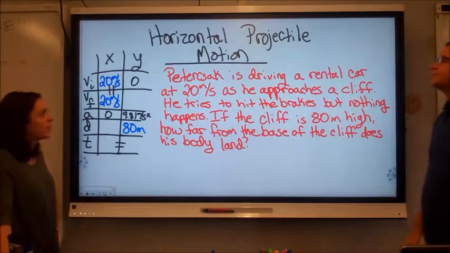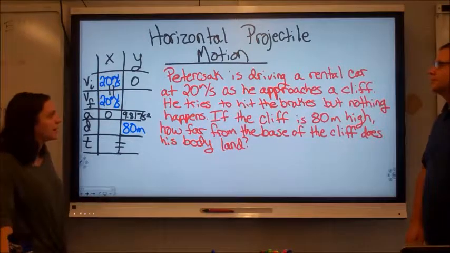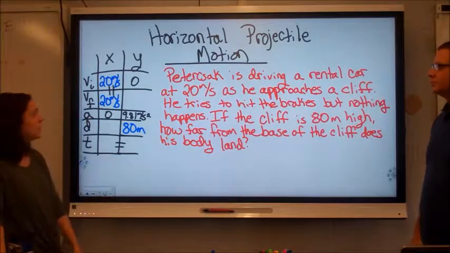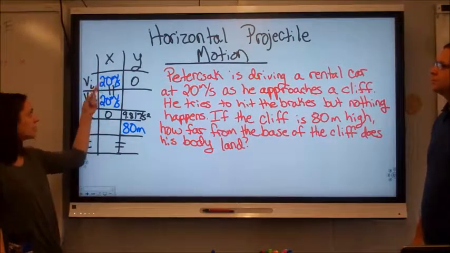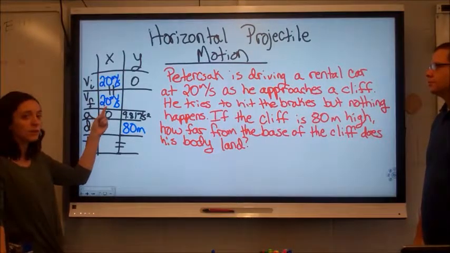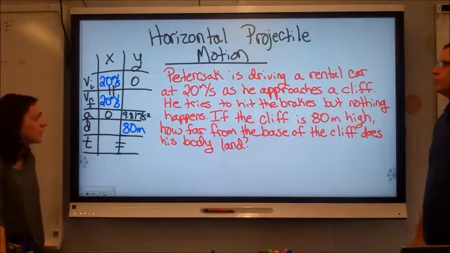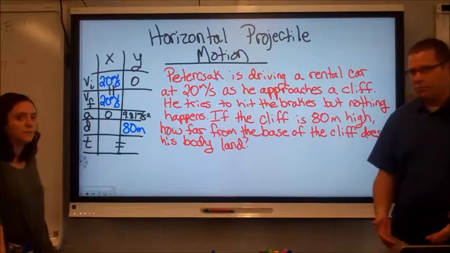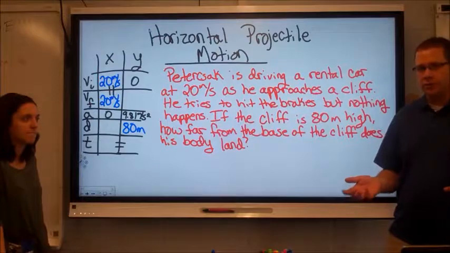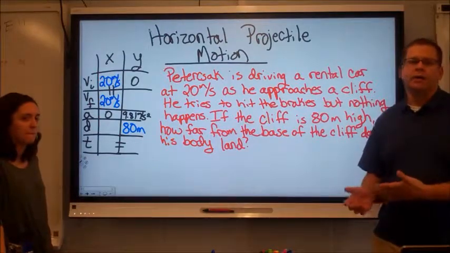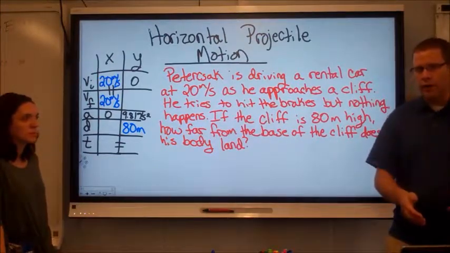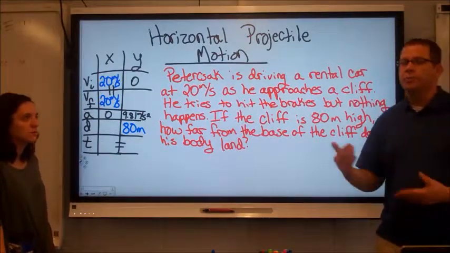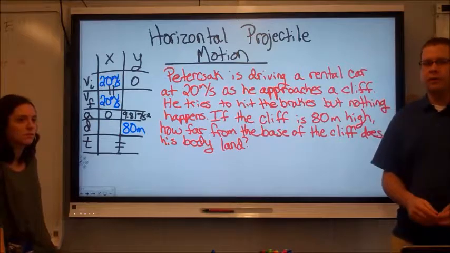So you should have been able, as he was reading through that question, to identify that that 20 meters per second is the initial velocity in the x direction. But we also said that our initial velocity and our final velocities are equal in that x horizontal direction, so I can fill it in for both. Let's talk about why. They are the same because there is no acceleration in that direction, which means the velocity will not change. But the reason why is because there is no force in the x direction to speed the car up or slow the car down.